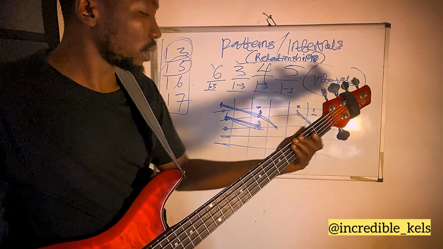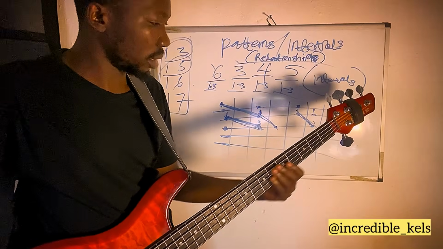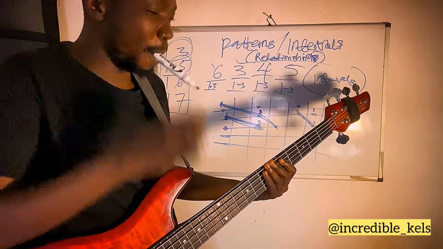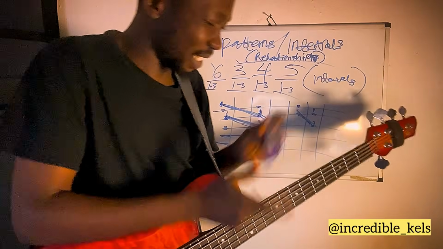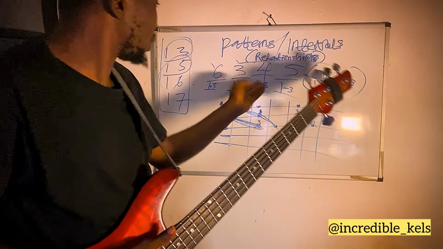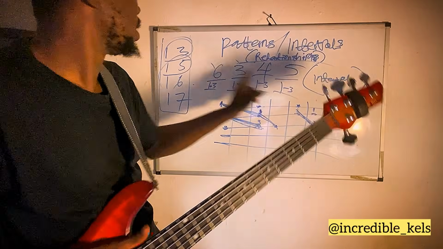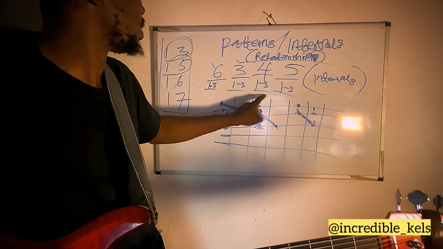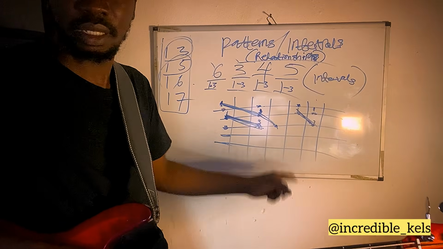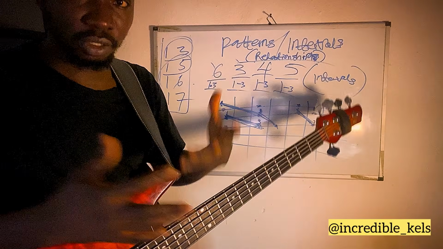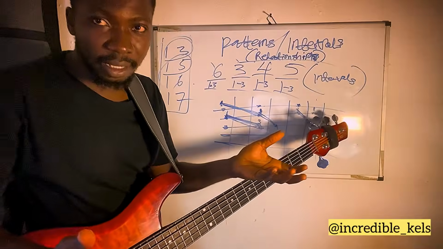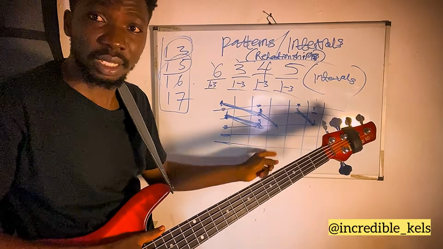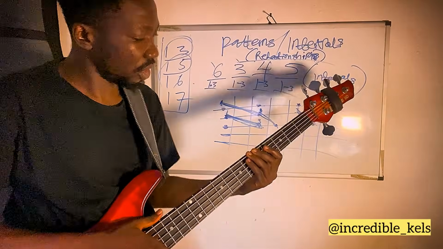So that is why you can just do, right? Sorry, 1 2. Let me drop this. So you can just use it and just create, since this is the progression, right? 6 3 4 5, using your 1 3 1 3 1 3 1 3 intervals, right? Like I just designed here. You can just play it as a line. So when it's repeated, it becomes a pattern. So these are all patterns actually when you play them continuously.